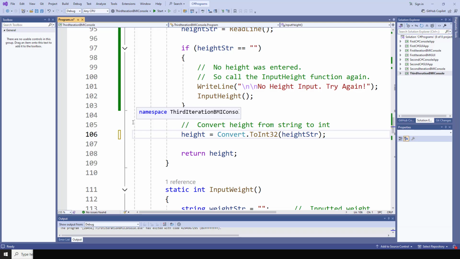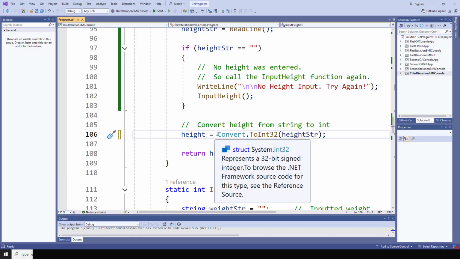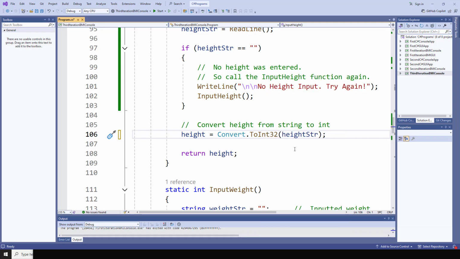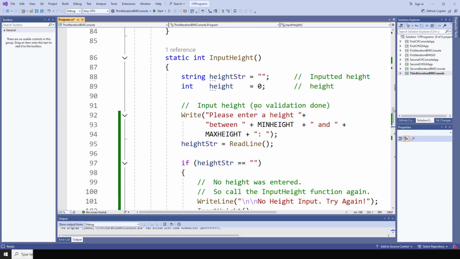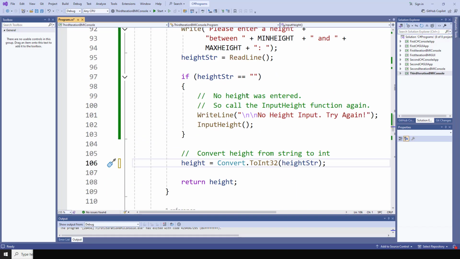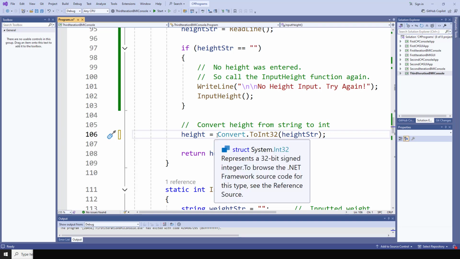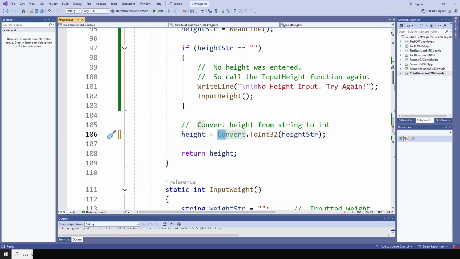Oops. So if this is the case, we know right here that we did put something in. I'm going to change this from a Convert.ToInt, which just assumes it's going to work with no problem, to a TryParse.